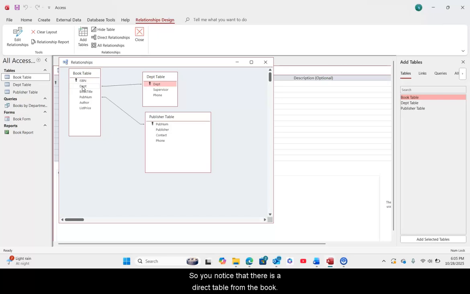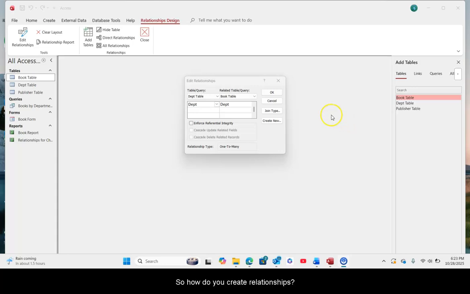You notice that there is a direct link from the book table to the department table, and then from the book to the publisher table because there's a publisher number here. So how do you create relationships?